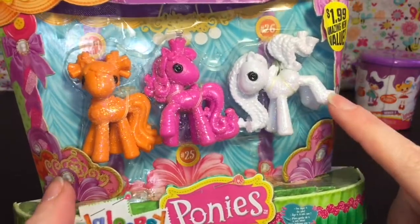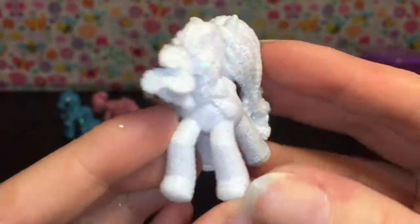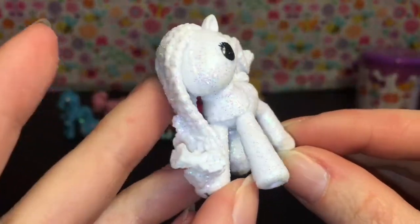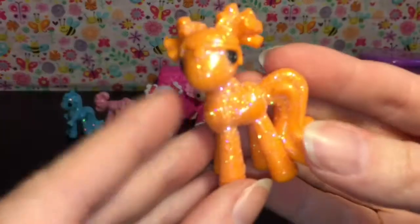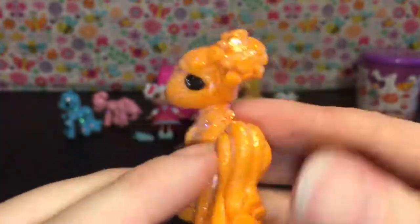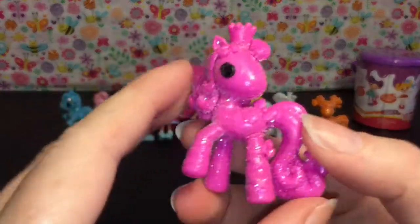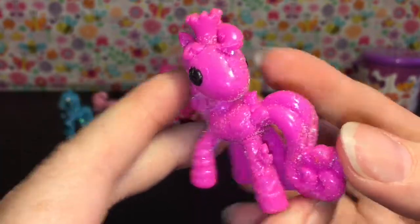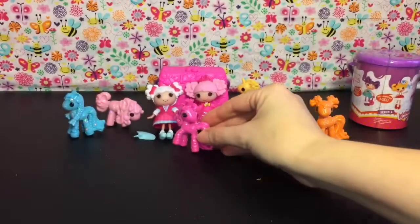Then I have the brighter color pack — this is carousel number 8. First up is the glittery white pony with the cool rearing stance. She's kicking and she does stand like that, which is so cool. Then we have this orange one with the little pigtails — I wonder if these are meant to match actual Lala Loopsie characters. And then we have this hot pink one with the princess crown. She's really pretty, I like her pose — she's very elegant, looking back like that. Awesome little set.